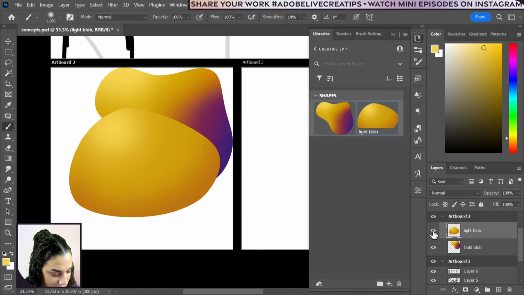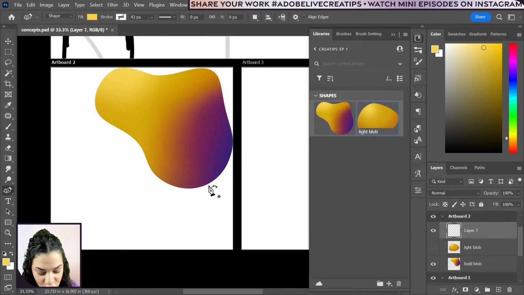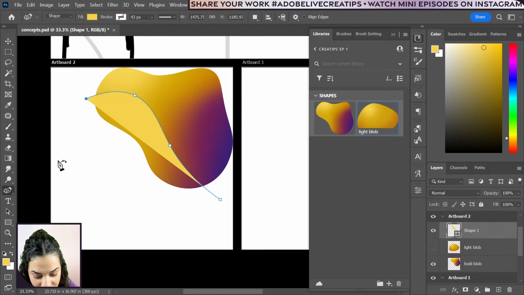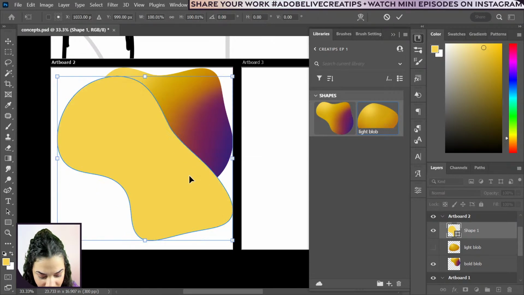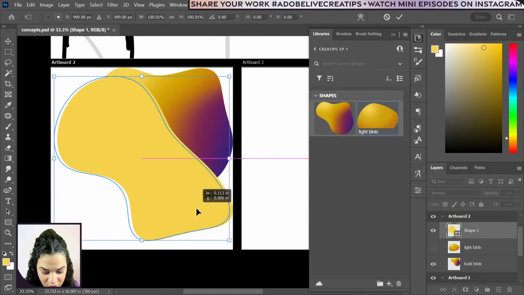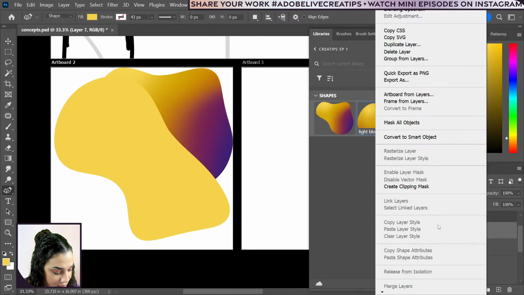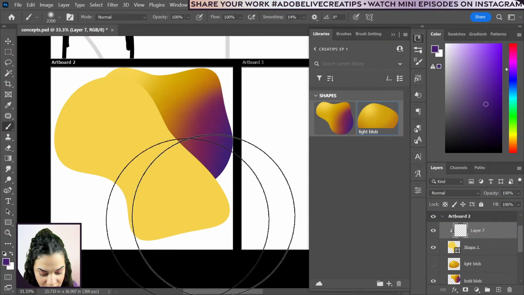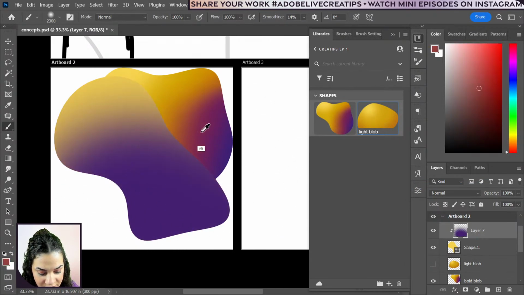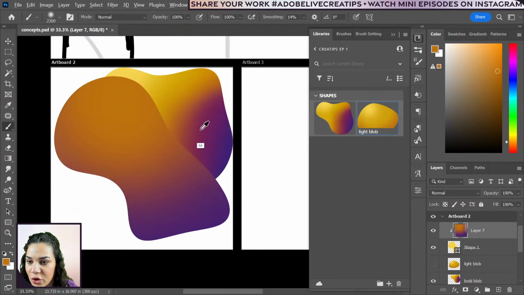And then let's do one more. Let's do a darker color blob just to create something like that. I like that. Let's go ahead and bump that over just to center it so I can see everything. We'll make another clipping mask. And then let's grab our dark color here, and I'm going to throw in some of this dark color and make a dark blob. Just something interesting.